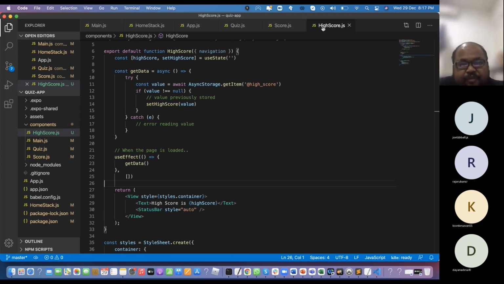Okay, so you can update your code for retrieve and save. After you update your code for retrieve and save, we will update it with the logic, or you can think of the logic as well.